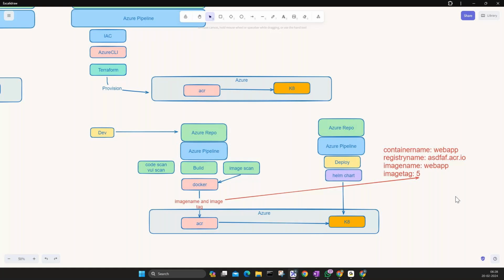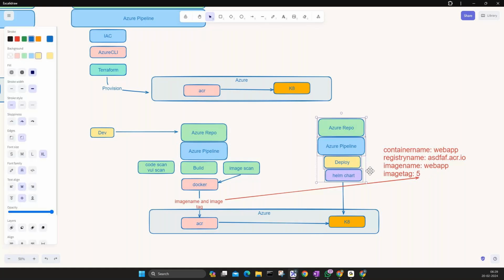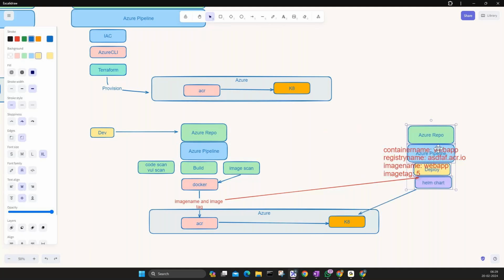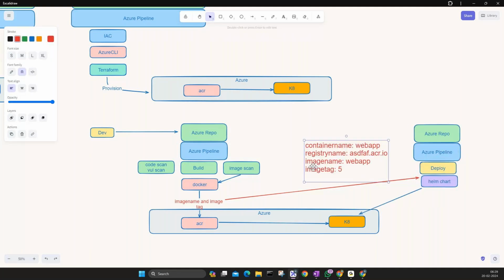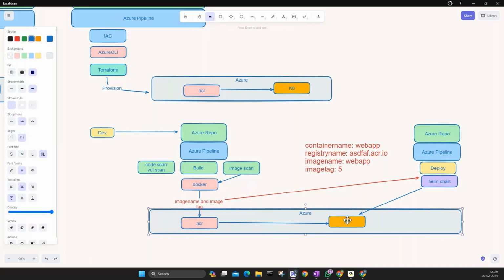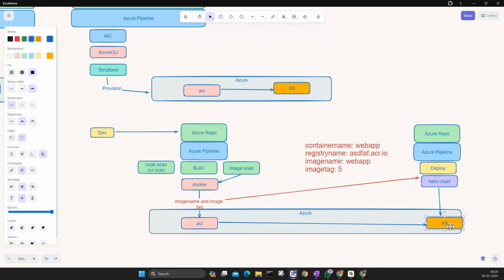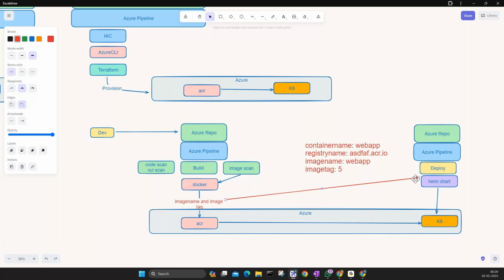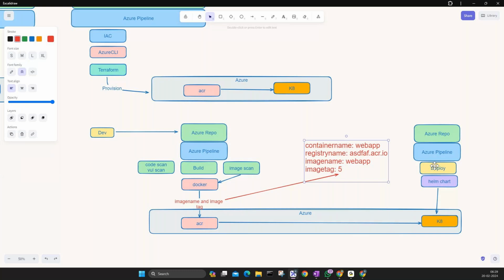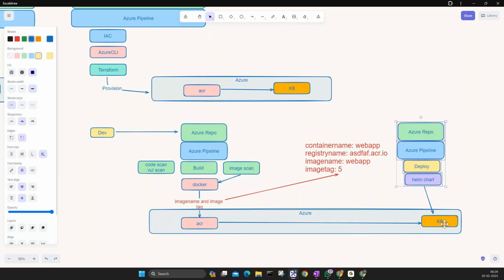Now once it gets updated here in my Helm chart, which I will put up on this side so it will be easy for me, and then I will just extend this, and my this image tag. That's it. So my image update, once this is done, this image will get updated, and then my pipeline will again get executed.